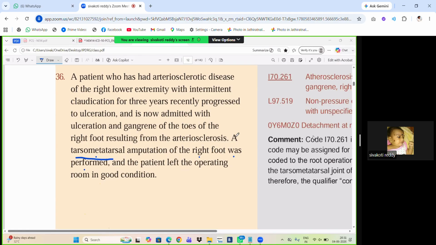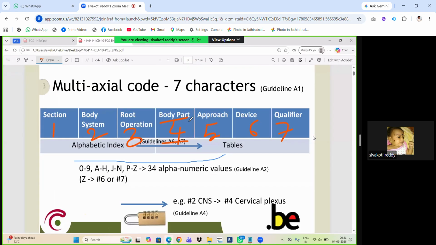Now you are finding the body part in the procedure. So come to the next character, the second character. What is the second character? Body system. Body system means anatomical body systems, guys. After identifying the body part, the location, which body system does that body part come under? You will get it in the second character. Suppose they perform the procedure on the lung. Lung comes under which body system? Respiratory. You will get it in the second character, body system.